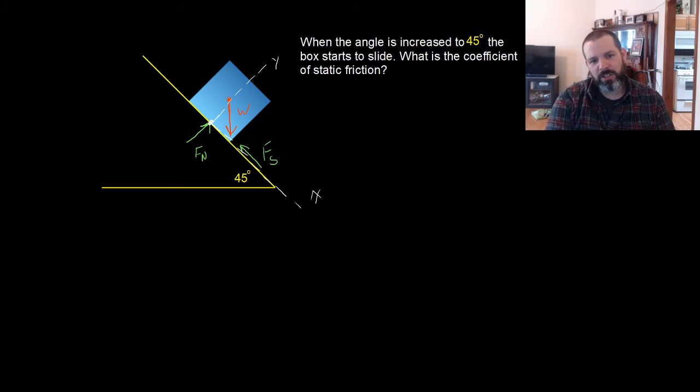By orienting our coordinate system like this, we've put normal force acting positive along our y-axis and our static force acting negative along our x-axis. So we don't have to deal with as many trigonometric functions. We just need to resolve the weight force into two components in x and y. Since the angle is 45 degrees, both angles here will also be 45 degrees.